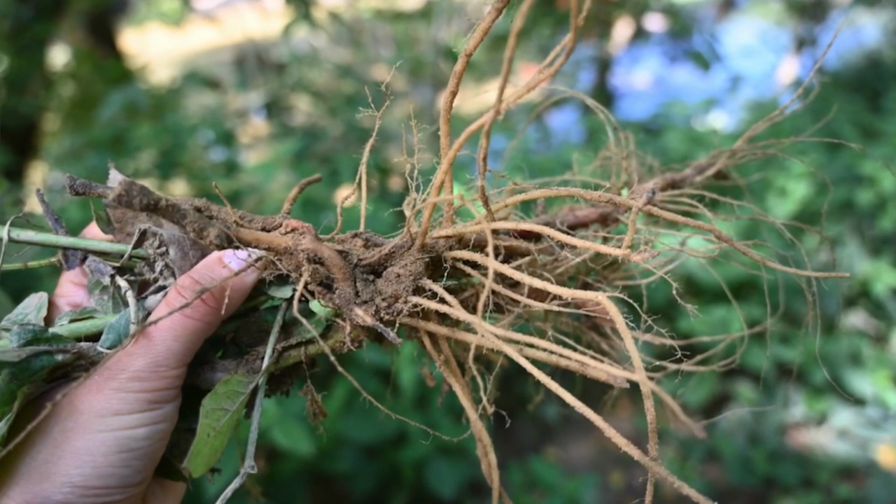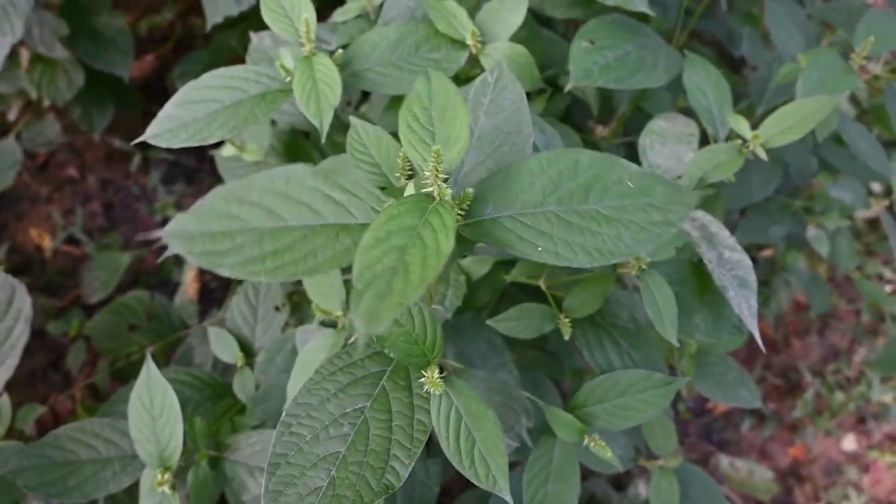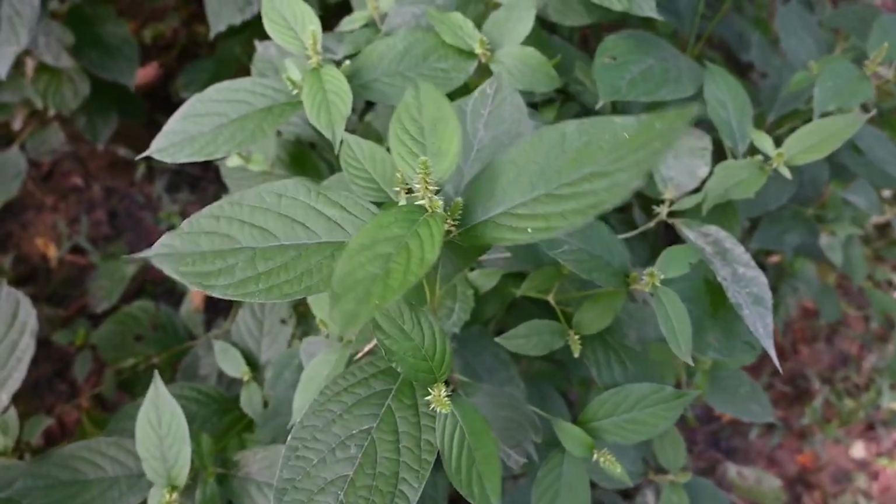Mowing or cutting can be used to reduce that year's seed set, but plants can still produce seeds on the sprouts that pop up from that, and it's not going to kill the plant. Herbicide is typically used to kill that entire root system, and it can be used in combination with something like weed whacking or cutting, and then spraying the shoots that come up.